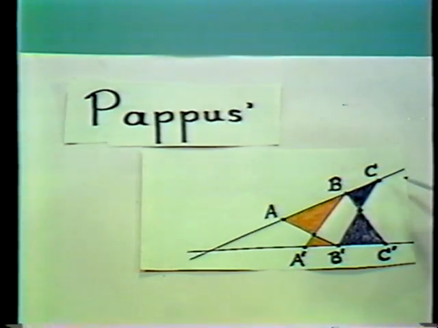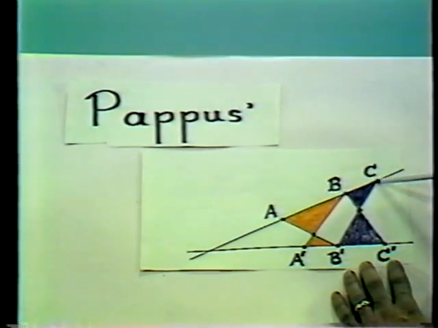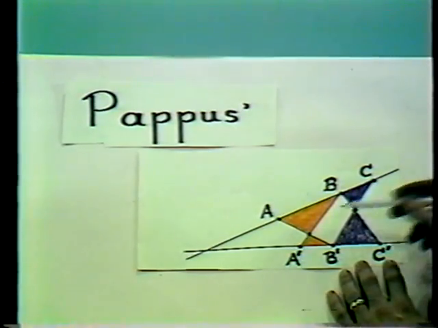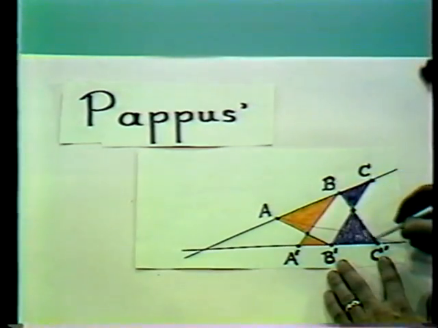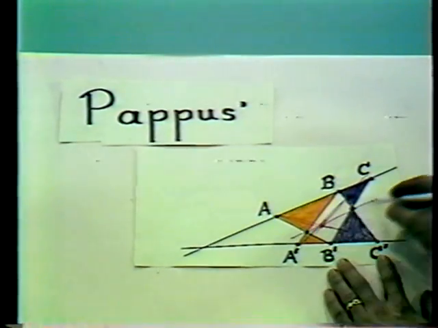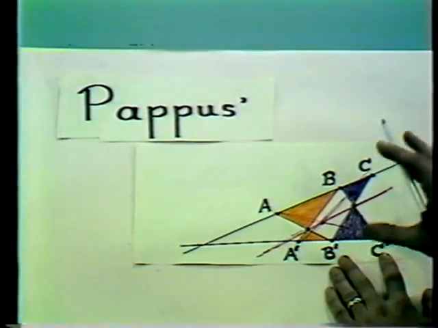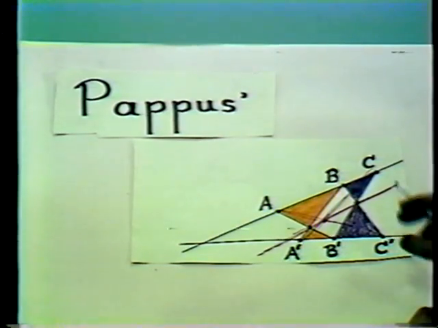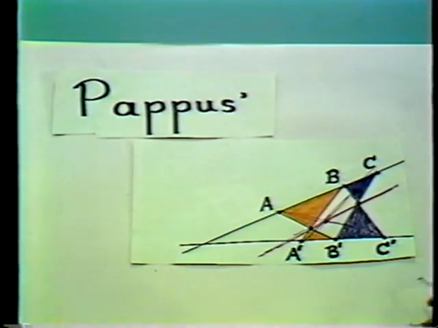Pappus's theorem says that if you have two lines which intersect, and you take three points on the one line and three points on the other line, and crisscross them, as I've done here, you get two points of intersection. Well, if you crisscross the extremities, you get still another point of intersection, and Pappus's theorem says that these three points all lie on a straight line. Now, if that is ever true for any set of triangles, then it will be true when you cast shadows, and therefore this is called a projective theorem. It's true for any two lines with any six points on them.